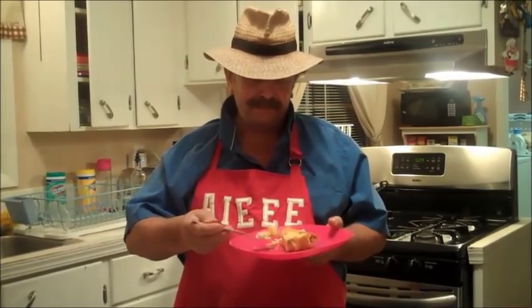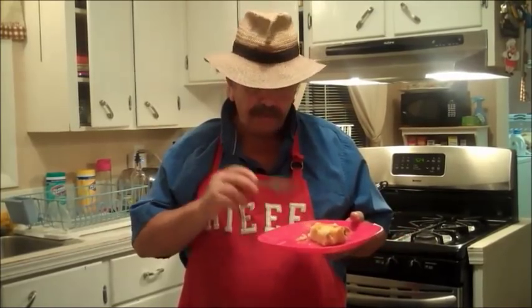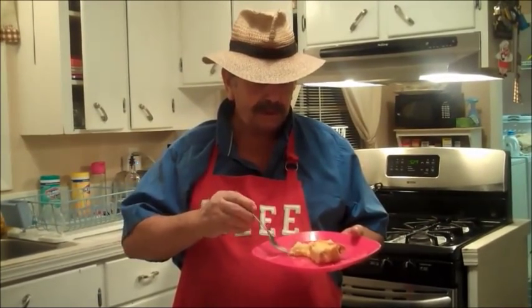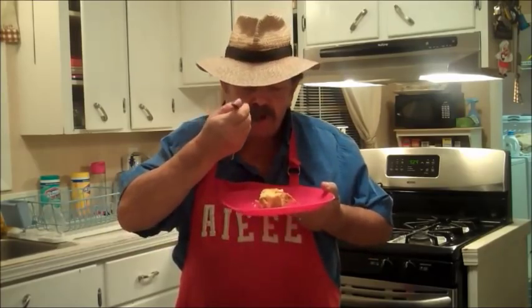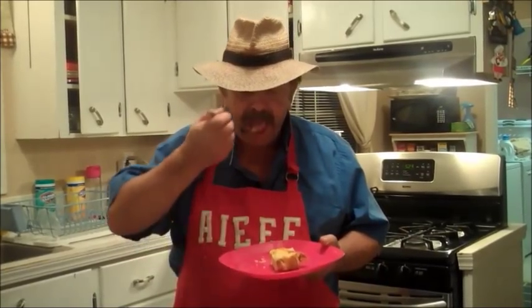God, it's beautiful. It's hot, but good. This is awesome. Cheese melted perfect, the pecan softened up.